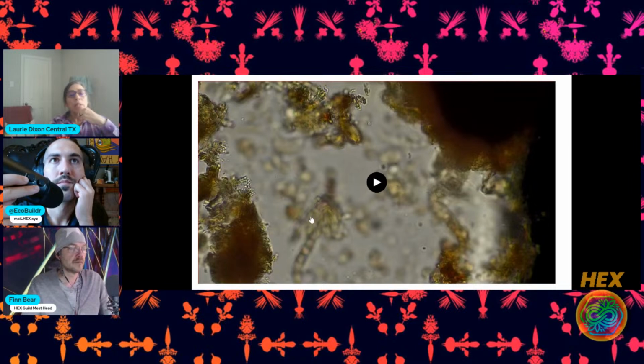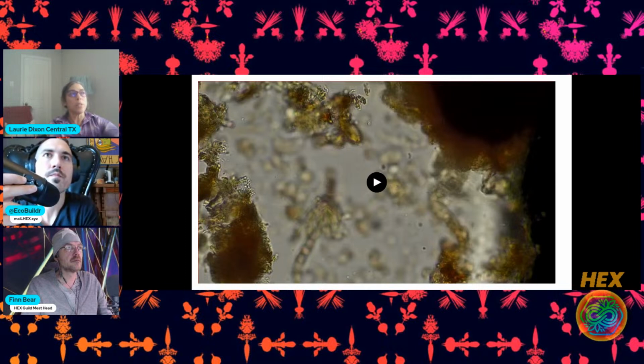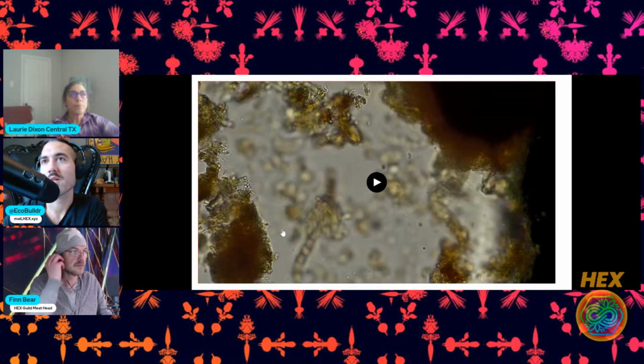There also are slides called well slides. So it has a little well in it. And so if you want to do a sample where you don't dilute it and you're trying to look for these microarthropods, you can put it in that well slide and put the cover slide on top of it, and it's not going to squish it. That's what I'm missing, I think. Yeah. Okay.